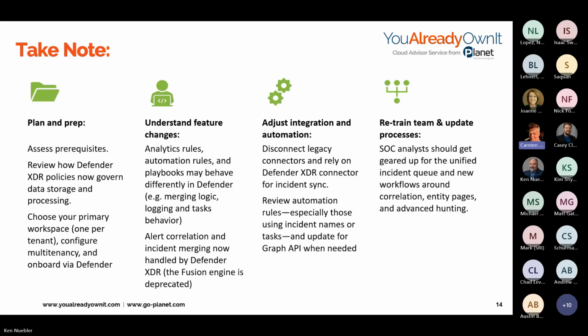Yes. So some of this, you're going to need some of the material that is linked at the end of the presentation. Presenting all of that material here wouldn't make sense. So some of the prerequisites: literally, if you have a tenant and you have Sentinel running, the prerequisite is to connect them. There's nothing heavy lifting from a technical perspective. Also, if you already have an environment where you send logs to Sentinel and you connect XDR, you aren't duplicating logs. Now, there is one exception to that, to my knowledge, and I'm going to call it out here.